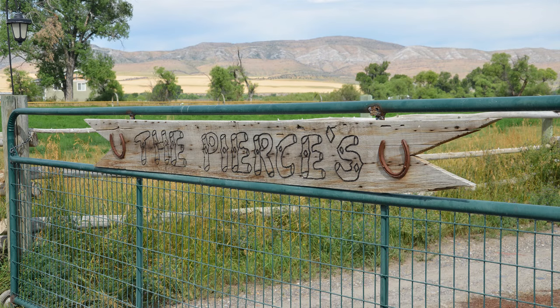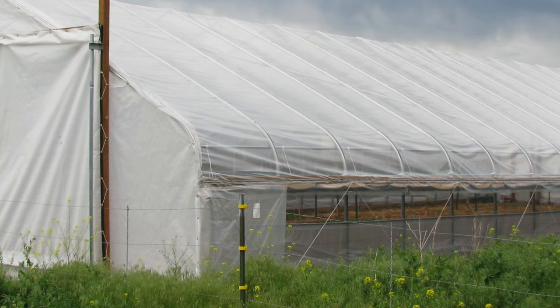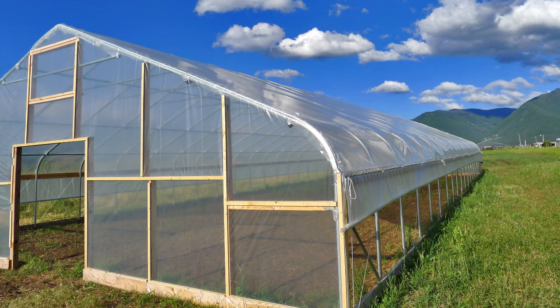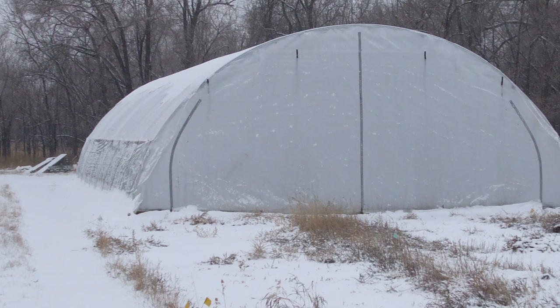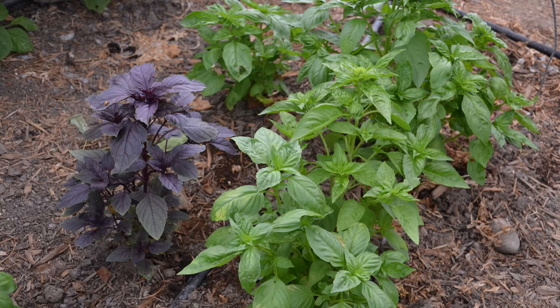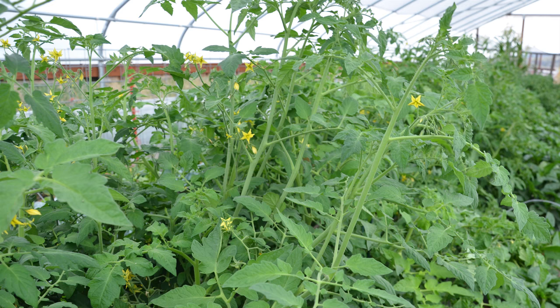Randy and Laura Pierce took advantage of an NRCS special initiative through the Environmental Quality Incentives Program, or EQIP, to build their high tunnel. NRCS defines a high tunnel as an enclosed plastic or fabric-covered structure at least 6 feet high, which is used to cover and protect crops from sun, wind, excessive rainfall, or cold to extend the growing season. Unlike greenhouses, they require no energy, relying on natural sunlight to modify the climate inside to create more favorable conditions for growing vegetable and other specialty crops.